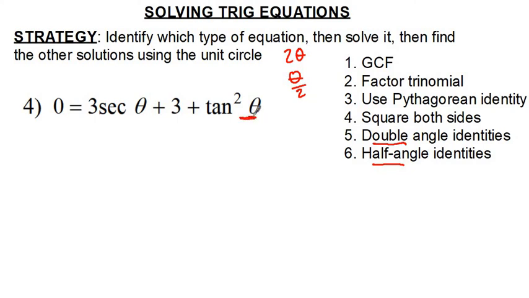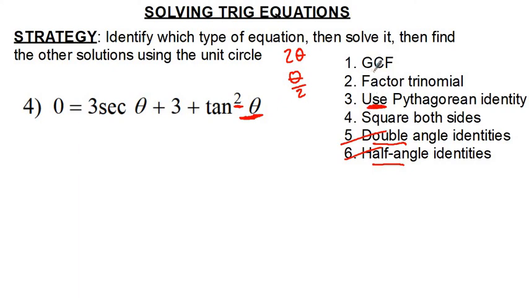You might say, isn't this a double angle? It's not. That's just theta. You are squaring, but you're not squaring the theta, you're squaring tangent. So that's not a double angle. So we're not going to use either of those. There may be a Pythagorean identity. We do have one involving tan squared, so we might come back to that.